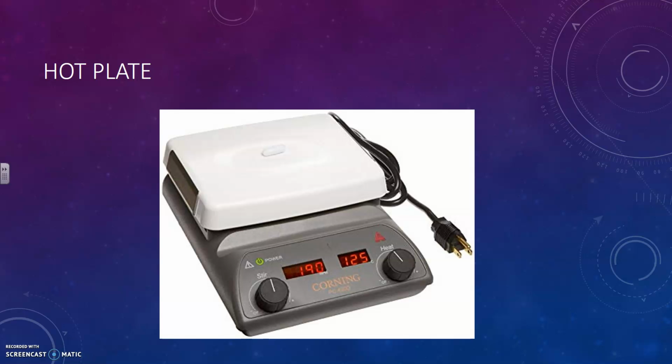Okay. Nice thing about hot plates is the newer ones actually have a stir function to them. So what happens is there's a little magnet that's inside the hot plate here that when you turn the stir on, that magnet starts to spin. And then if you see this little pill looking thing on top of it, that's actually called a stir bar. And you would drop that into your beaker with liquid in it, and it's got a magnet in it, so it starts spinning along with the magnet inside the hot plate. And that will actually stir your solution for you.